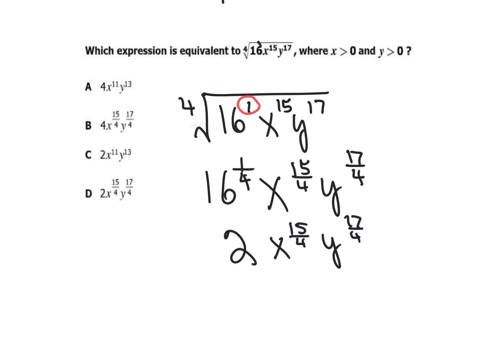So that when I convert this, and I know that I'm taking each of those exponents and dividing by the index, I have to make sure that I do have an exponent in that position. So this would be 16 to the 1/4 power, x to the 15/4, y to the 17/4. 16 to the 1/4 power simplifies to be 2. We should always type the number part in the calculator, and my final answer would be 2, x to the 15/4 power, y to the 17/4 power.